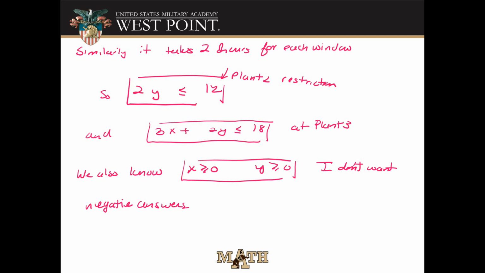And I always think about the negative answers now. I didn't when I was a kid. I was never the student that had perfect grades because I'd forget something like this. But now I think about it. I'm grown up and I could kick butt in those classes now if I took it again. But here, you're supposed to also think, can my answers be negative? Number of doors, number of windows can't be negative. So these constraints are usually inequalities. The constraint with the problem I gave you would be you can't have a negative number of people. You can think of constraints, right? You can't have negative costs. Those things will be positive.